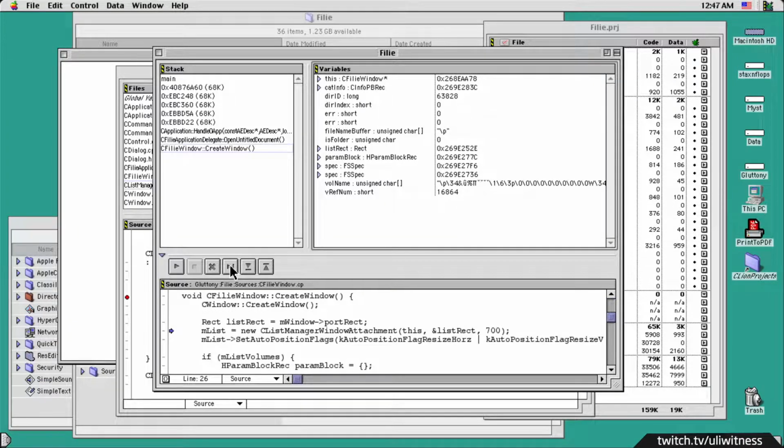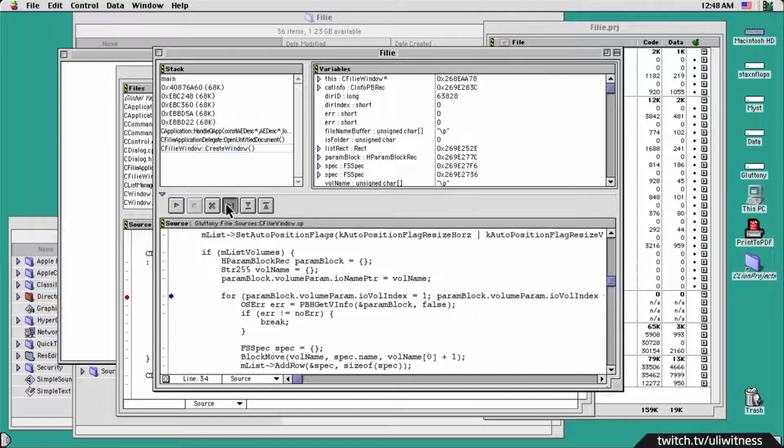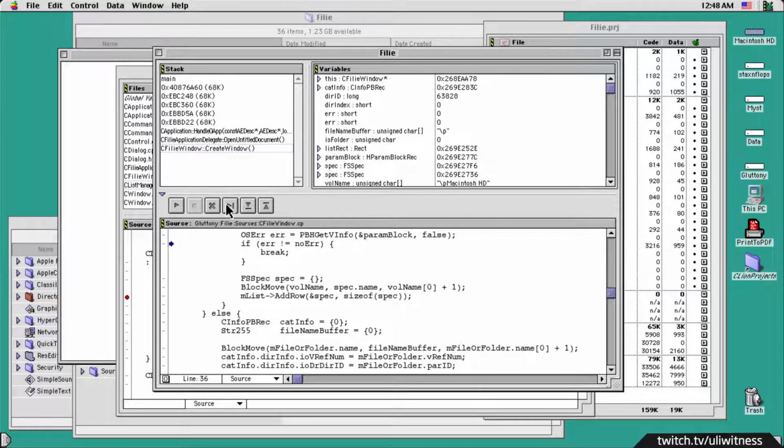Okay. List, set auto position flags. List volumes. V info.